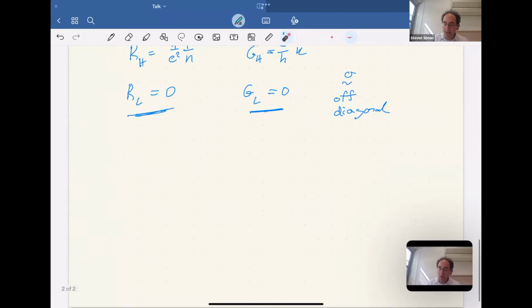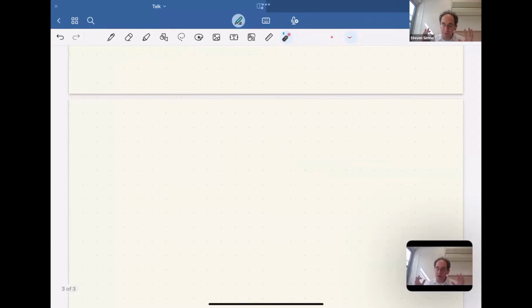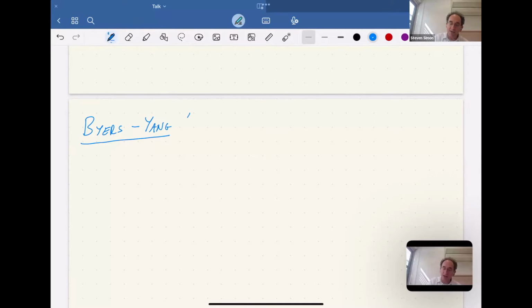So we need some strong principle which is going to arrange that this quantization is so precise. And this strong principle was identified by Bob Laughlin, and it invoked a theorem known as the Byers and Yang theorem. Byers and Yang, 1961. Yang is the C.N. Yang, the Nobel laureate who won his Nobel Prize for high energy physics, and the principle of parity breaking in high energy physics. And Byers is Nina Byers.